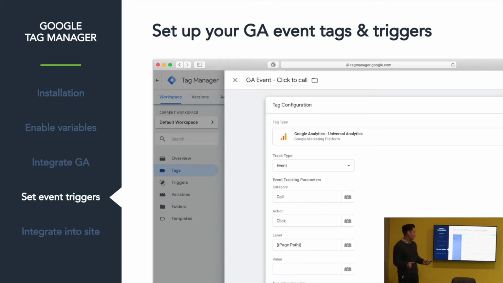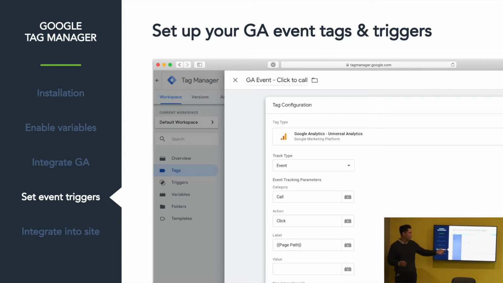Once you've done that, one thing that you'll need to do is set up a trigger, and this trigger will only fire. So this information will only be collected if the user goes to your website and clicks on a URL that starts with tel:. If you look at the code of a click-to-call link, it'll be a href open brackets tel: phone number close. So if the link starts with that tel:, wherever that click-to-call number is on your website, it will automatically pull it out and attribute it as a call event.